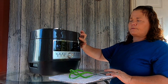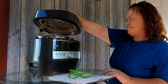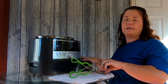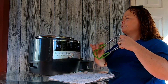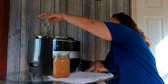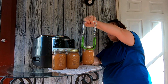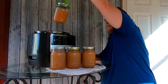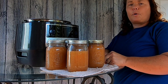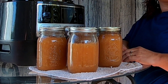It's done — it cooked for 10 minutes and we let it sit until it depressurized on its own. I need to tell you that you do not need to pressure can applesauce; you can do it in just a water bath, but when I'm doing small batches this works wonderfully. These have already sealed, but if you were water bathing them they should pop within a half hour of taking them out. Thanks for joining us here at the Frugal Homestead and we hope you join us in the next one.